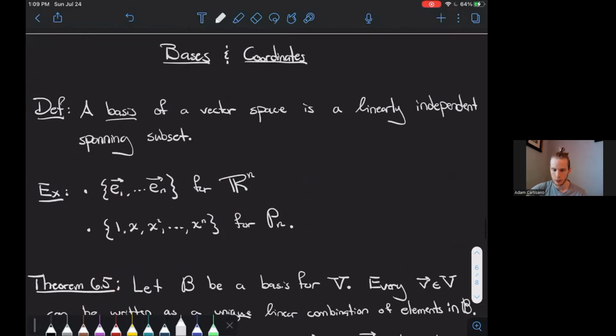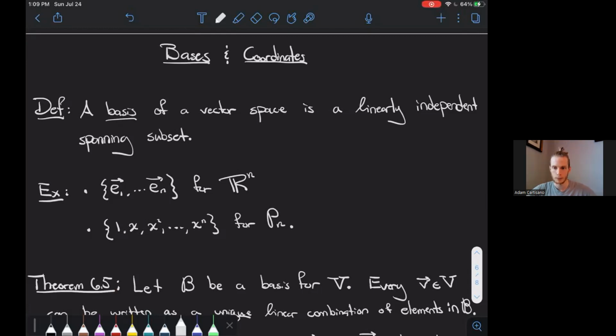Okay, so the last topic that we'll discuss is bases and coordinates, because remember, up until now, the main strategy that we have to get a hold of a vector space or subspace is by grabbing onto its basis, or any basis for it. That's how we identify a subspace. When someone says, describe this subspace W, if you just say it's the set of linear combinations of this basis, that's enough.